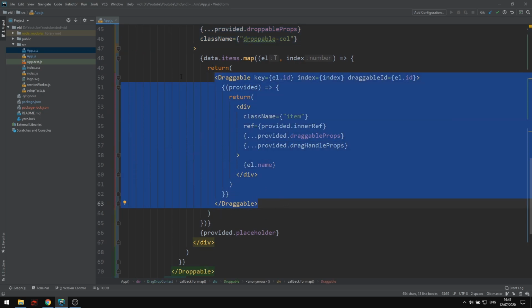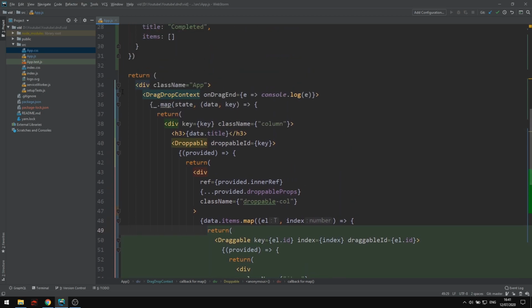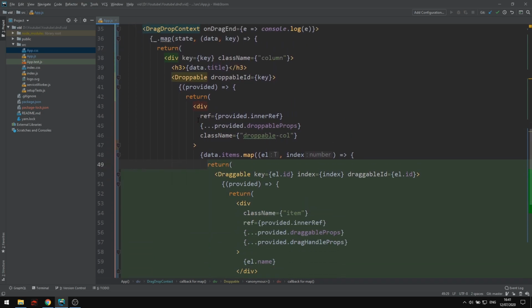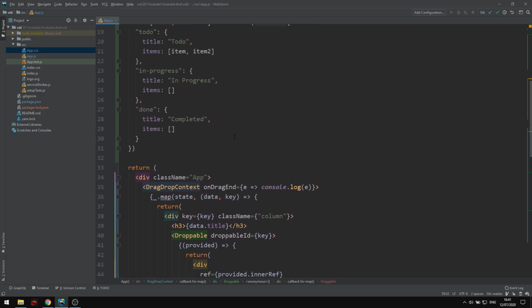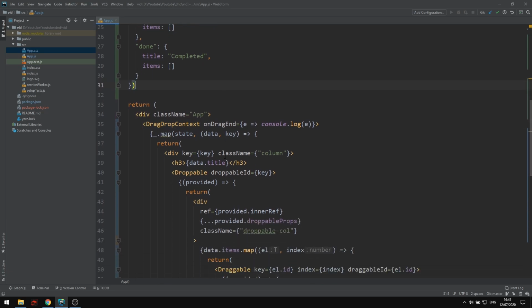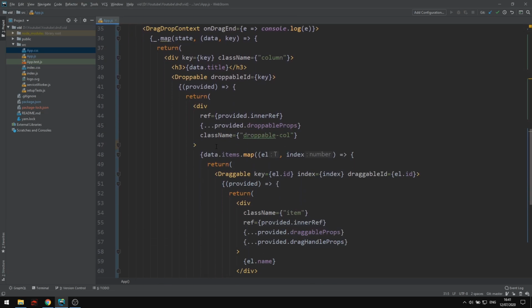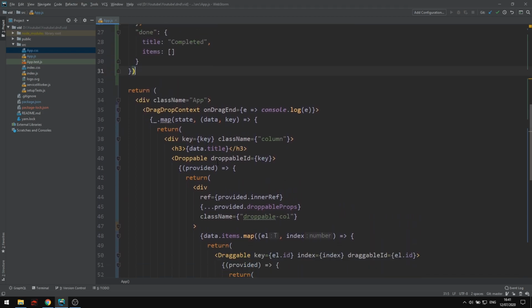So where I map over the items. The reason that I'm not doing them as other components is because I personally find it very difficult to follow multiple files in a video when I'm learning something new. And I think having it all in one place just for learning purposes is actually fine. It's not the best for actual quality of code. This isn't ideal. I would separate them out into different components, but just for learning, I think this is easier to show you guys and get my point across.